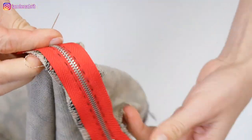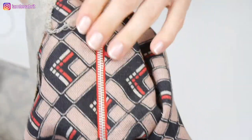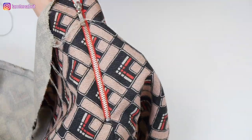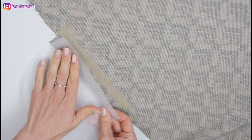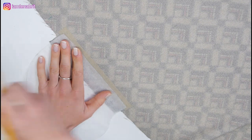Now you can see how it looks almost at the end, and it's not fully symmetric. That is my mistake, but thankfully this is on the back. No one will see it.